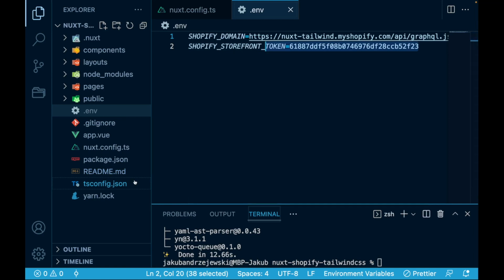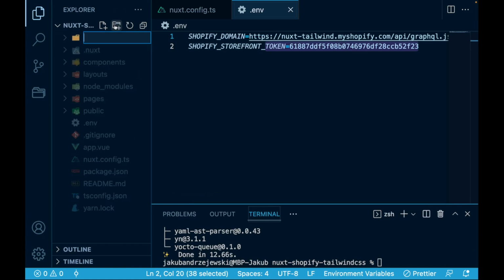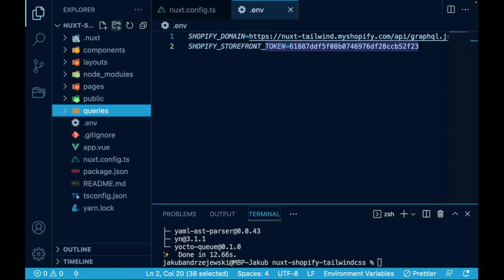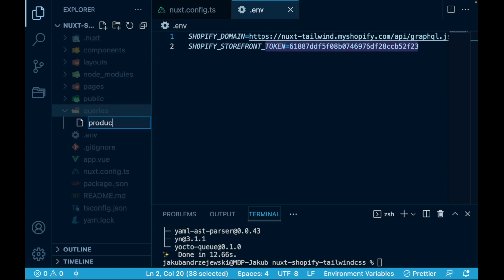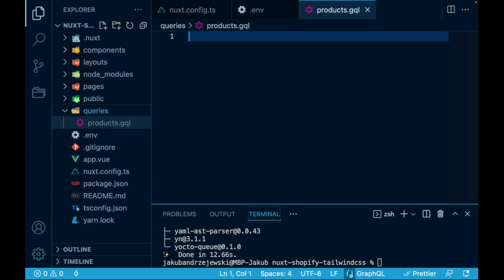In order to fetch the data from the Shopify GraphQL API, we will create a new folder called queries, and inside of it we'll create a new file called products.gql. In this file we'll create a query called products, and it will have two parameters.